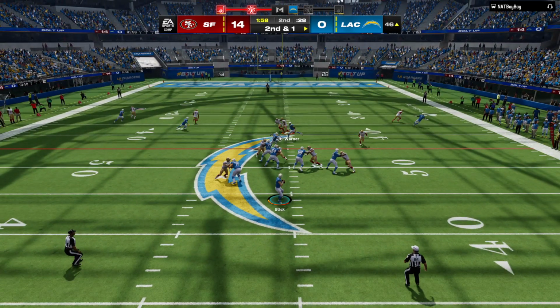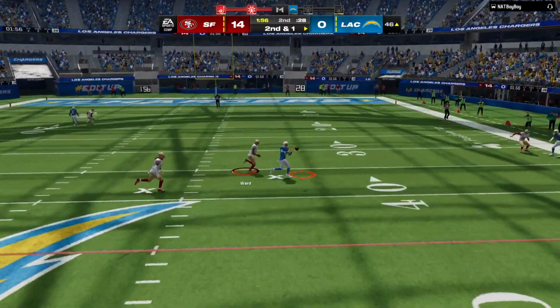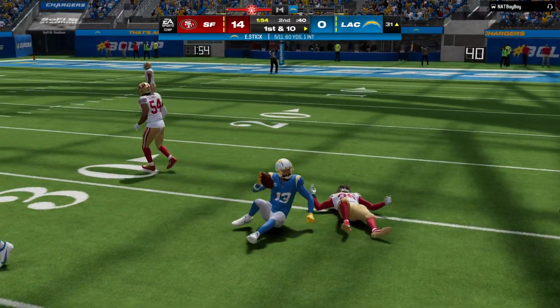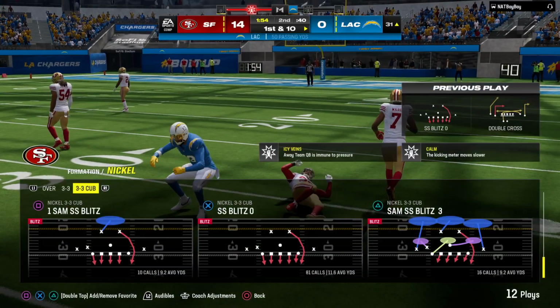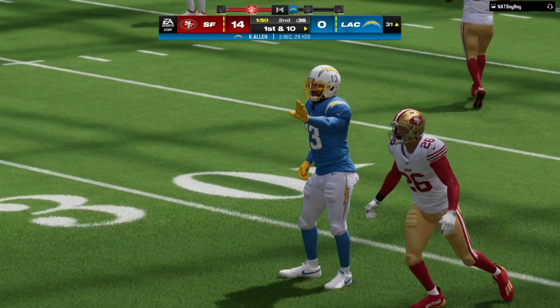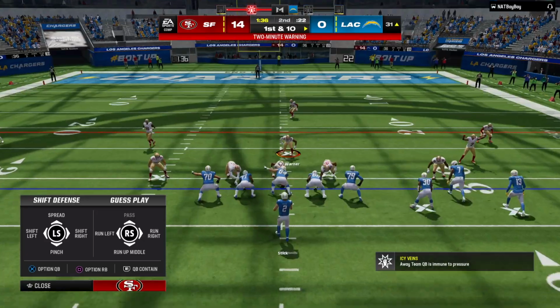Stick back to pass. And to the right side here, it's Allen. And this will move the chains again as the tackle's going to be made at the 49ers' 31-yard line. Give him 15 yards on that one and a Charger first down.